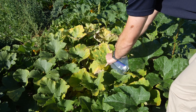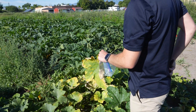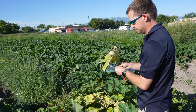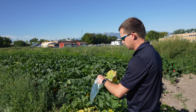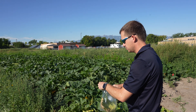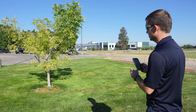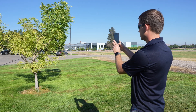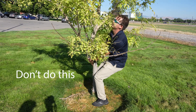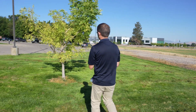Then you must collect the sample to be sent. If possible, collect the whole plant or small areas of all parts of the plant, such as roots, leaves, and fruits. If the plant is too large, we usually need to see tissue that is symptomatic but still living. We can't do much with dead or dried up tissues. If the plant is too large to submit in entirety and you are unsure of what tissues are needed for diagnostic testing, contact the diagnostic lab prior to sample submission.